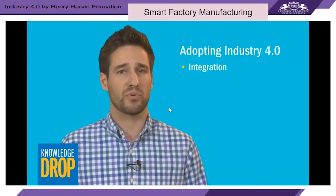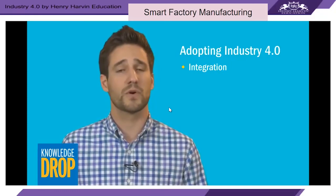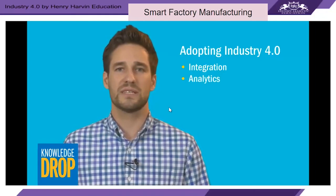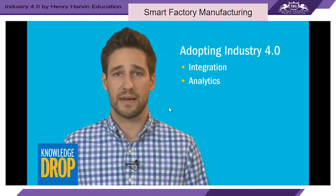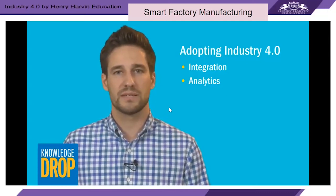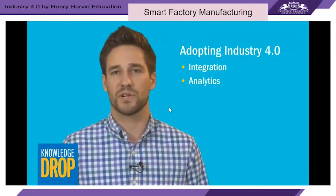Horizontal digitalization may include data integration with suppliers, customers, and key partners. Achieving integration requires upgrading or replacing equipment, networks, and processes until you have a seamless digital ecosystem. Beyond integration, you also need solid data services and analytics to turn information generated by your systems, sensors, and machinery into actionable insights that can provide a return on investment.